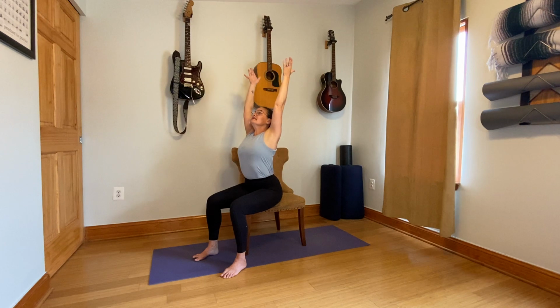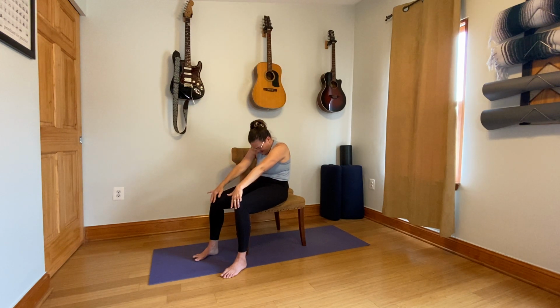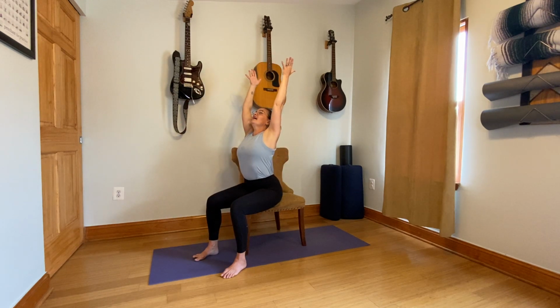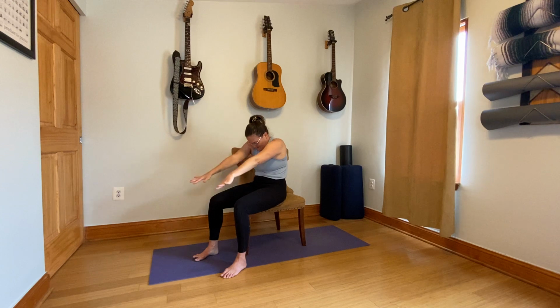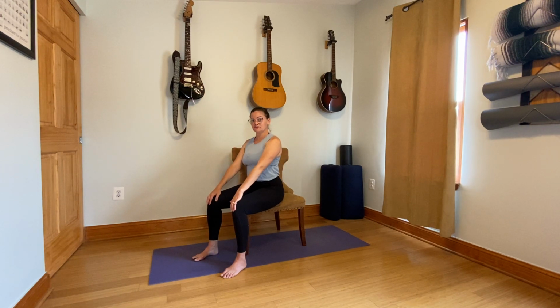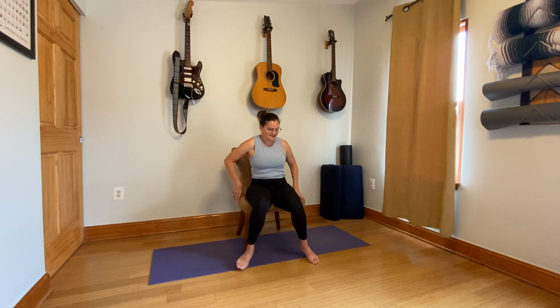Lift up. Round the back. One more time, lift up. And round the back like cat pose. Come back to a neutral spine, and then just scooch over to the second side.